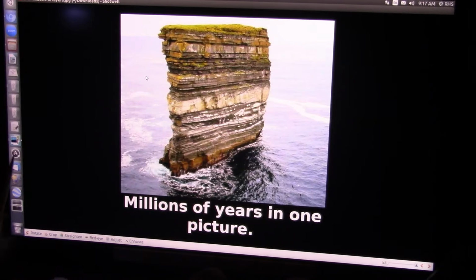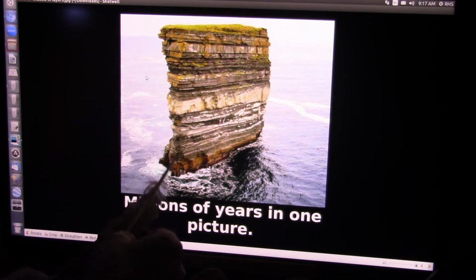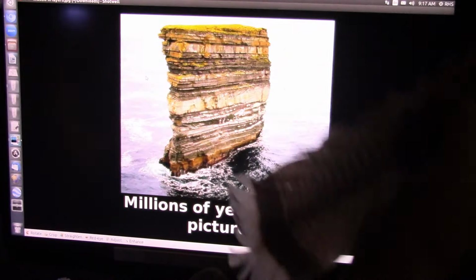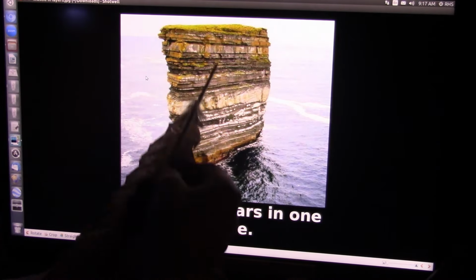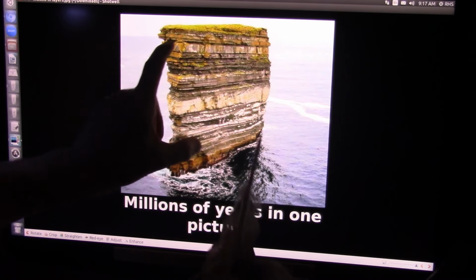Now the other thing is all the dating is completely off, because they date everything by layers. They say, oh, this was a layer, there was a big storm, and then this happened, and then that happened, and then a meteorite hit, and all this kind of stuff. Well, that is biology. That's a tendon. Right there, that's a tendon. That's why it's so tough.